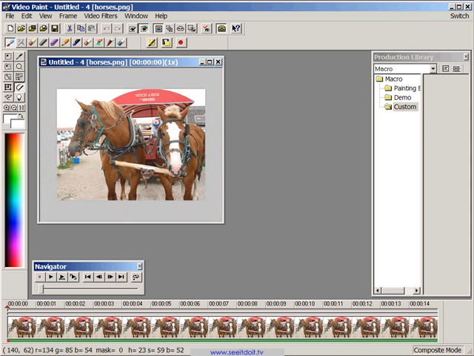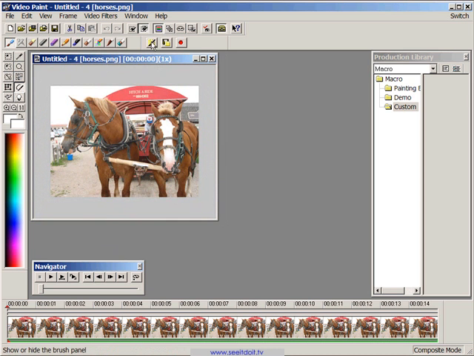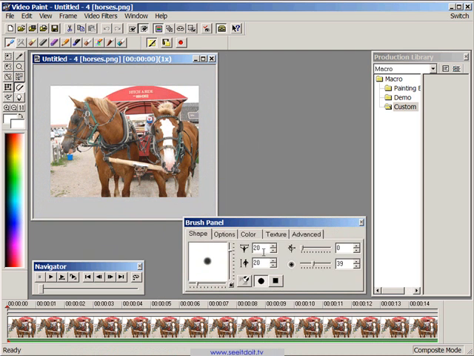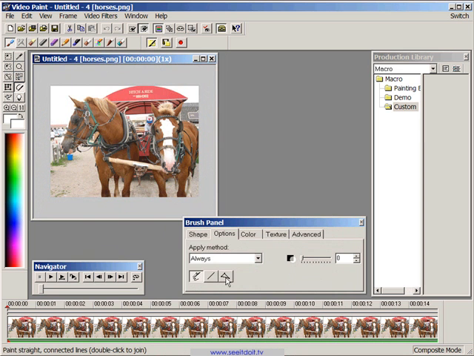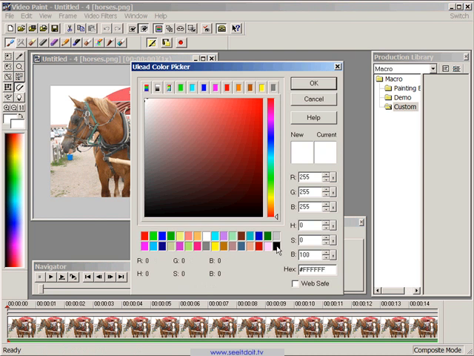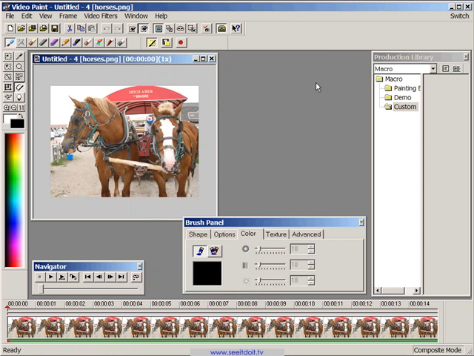Now, what you want to do is make sure that you've selected the painting tool and the paintbrush. And now we'll show the brush panel. Here what we need to do is select the width and the height of the brush as 10 and make sure that it's a square brush shape, and we don't want any soft edges, so just make that 0. Now in the options, make sure that you've selected the connected lines icon. And for the color, we'll draw a black frame, so let's go ahead and select the black color.